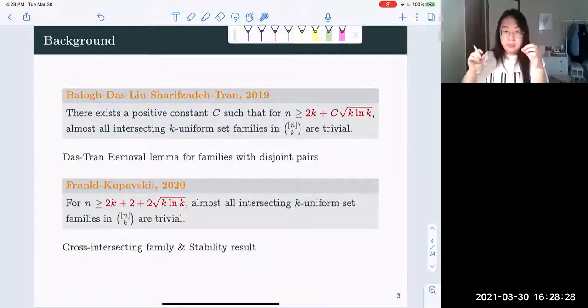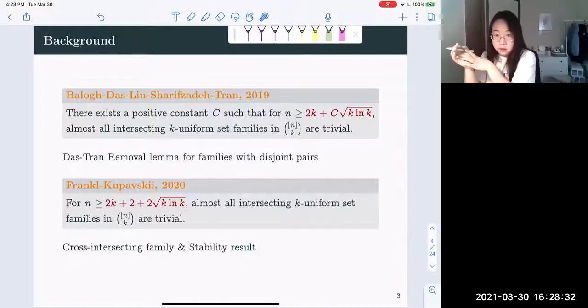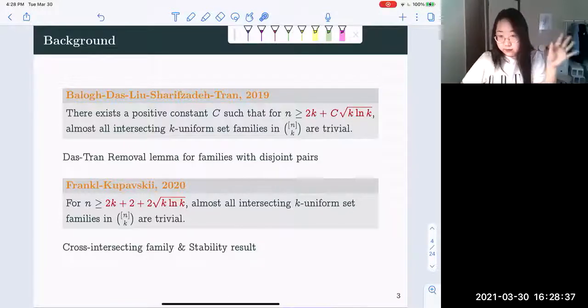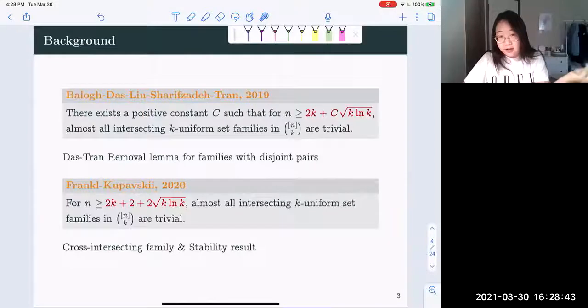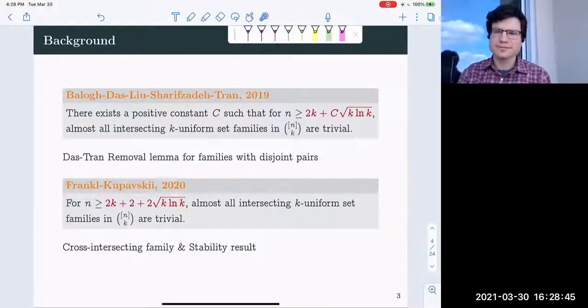And I also believe if your graph is almost bipartite, almost regular bipartite, almost regular meaning the degree is in a small range, you can also use it to give perhaps a good bound. But the application is very specific. The hypergraph container is more general. But the sacrifice is you will get a weaker bound. I see. That makes sense.